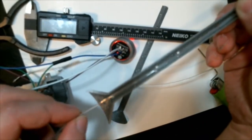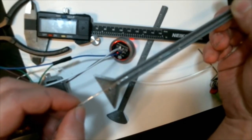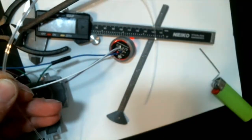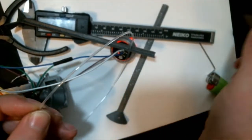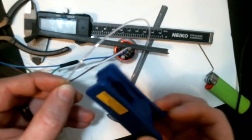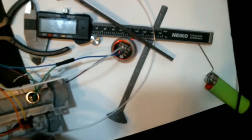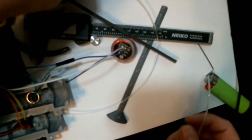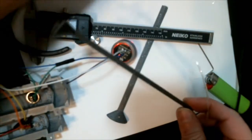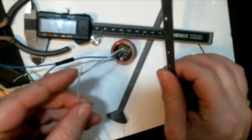And then we want to pull it down the center and go about an inch, inch and a half or so past the bottom. And this is because we're going to want to push some of the fiber optics down into the ring. So you're gonna kind of want good cuts on this because it is light, and a crappy cut will probably block some of the light going through. So I use the PTFE cutters that I have.